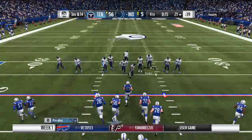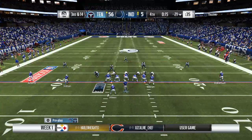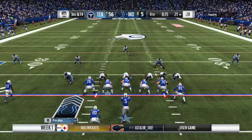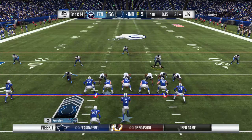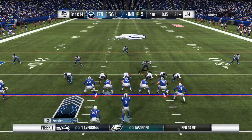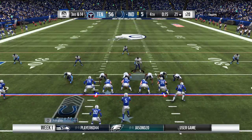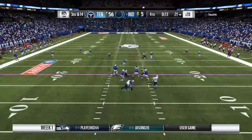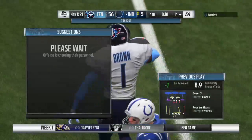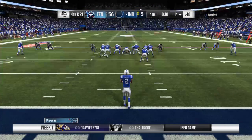The Colts on third down. The struggle has been real. They have had ample opportunities. They've yet to cash one in. This is third and 14. He'll look to throw. Pressure comes, and the Titans are able to bring him down. And a timeout coming in. This will be their final one with 10 seconds remaining.